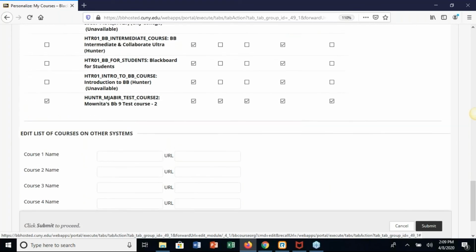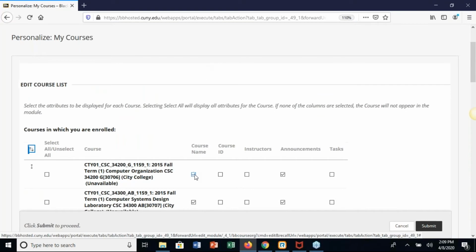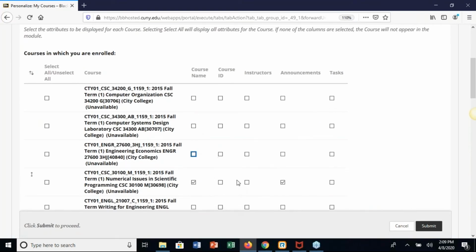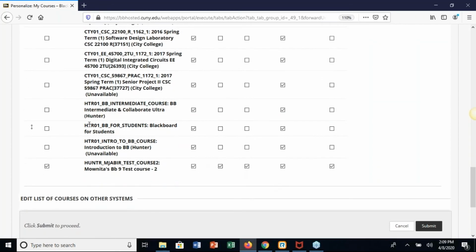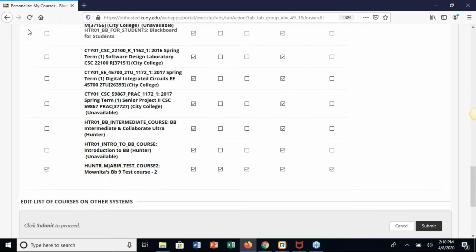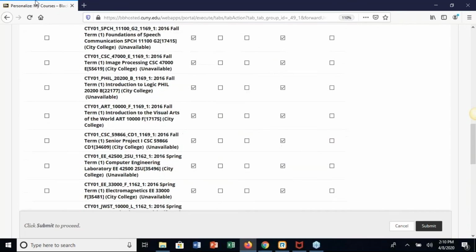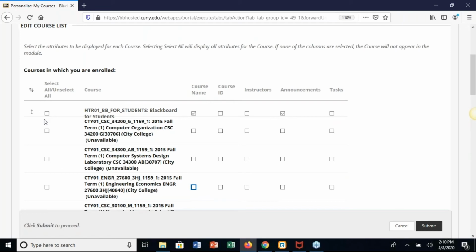So let's say I don't want to see any of these courses right here, or any of these courses right here, and I also want to see this Blackboard for Students course at the very beginning. I can simply hold it and drag it all the way up. Going up, going up, going up. So right here, and then I can hit submit.